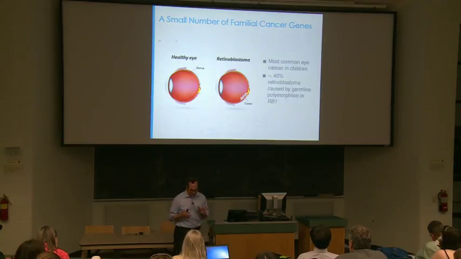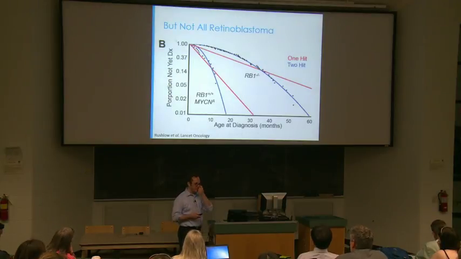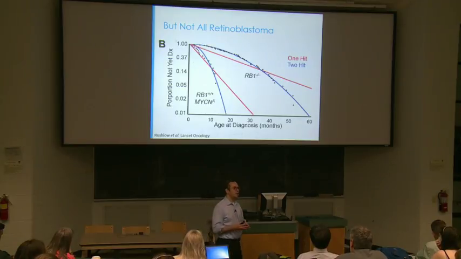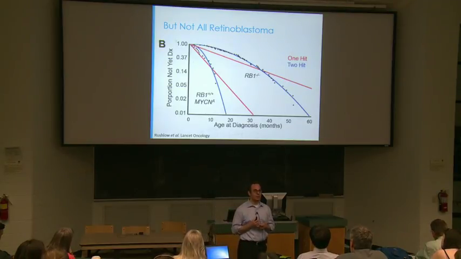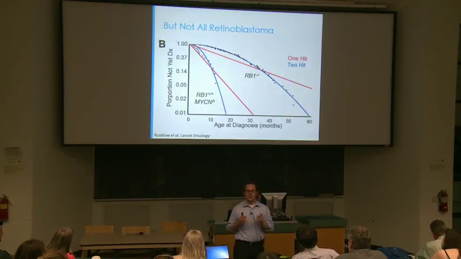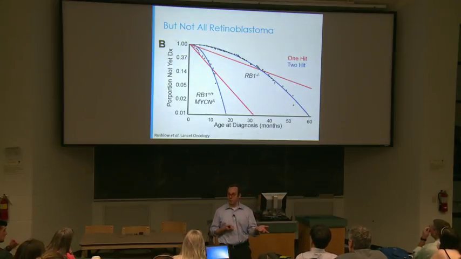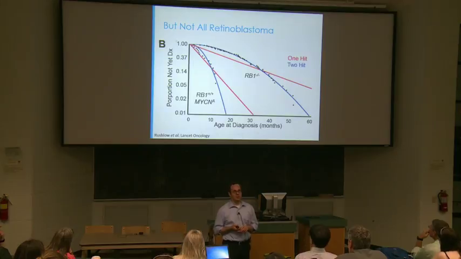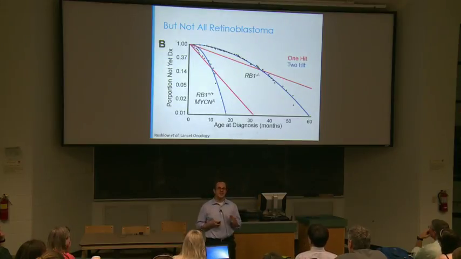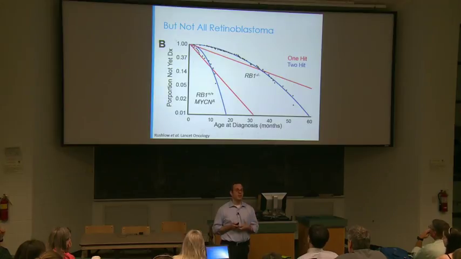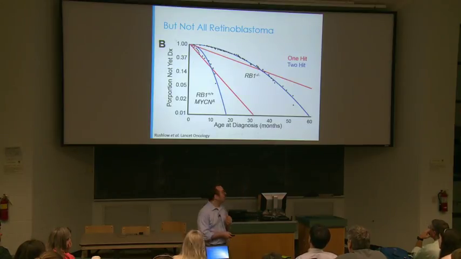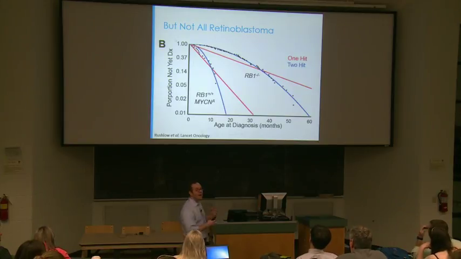And 40% of them are initiated by germline mutations in RB1, the first tumor suppressor. And that means that these tumors will have what's called a two-hit model. Their time of progression will look like they required independent hits in both tumor suppressors. To try to identify just how frequently this occurred, we sequenced 1,000 retinoblastomas, working with Brenda Gallie, one of the pioneers of RB research in Toronto. We found 16 tumors which did not have an RB1 mutation. And I'll skip through a lot of cool things to point out that these tumors instead had amplification of MYCN and follow a one-hit model.